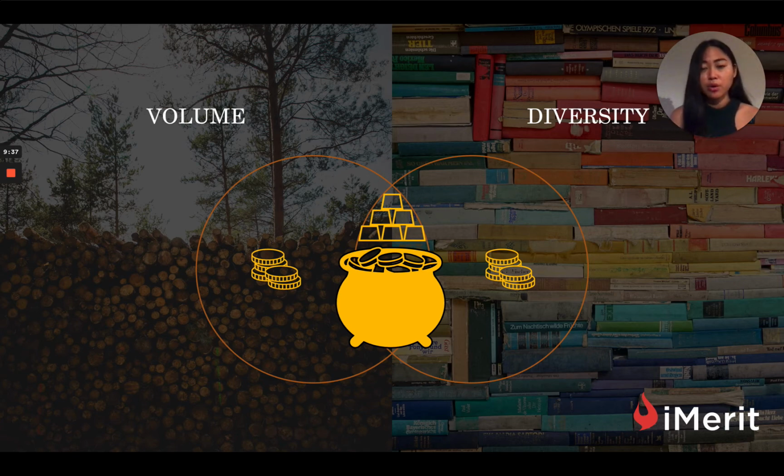So there is value in all different types of volume levels and streams of data, and there's also merit in the diversity of data, but there really needs to be an intersection. For example, if you have really low volume and you're trying to capture all of the diversity, you simply won't have a sample size large enough in order for you to have the algorithm perform the way that it needs to. It just simply doesn't have enough examples. So please keep that into consideration. If you have low volume, more than likely your hands are tied and you'll have to run the annotation campaign for the full volume.